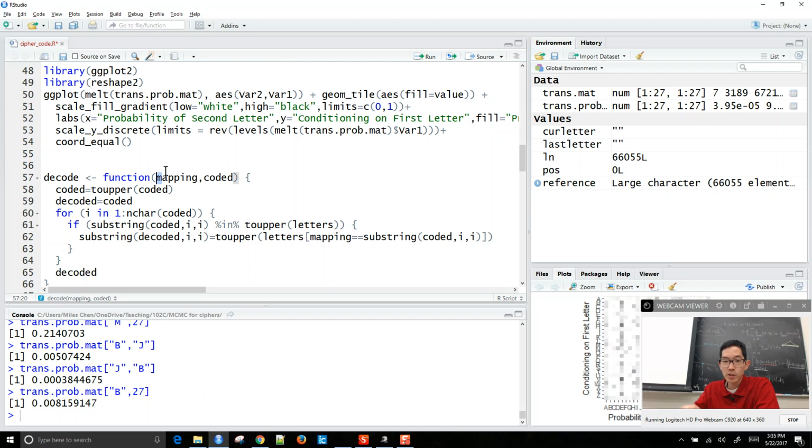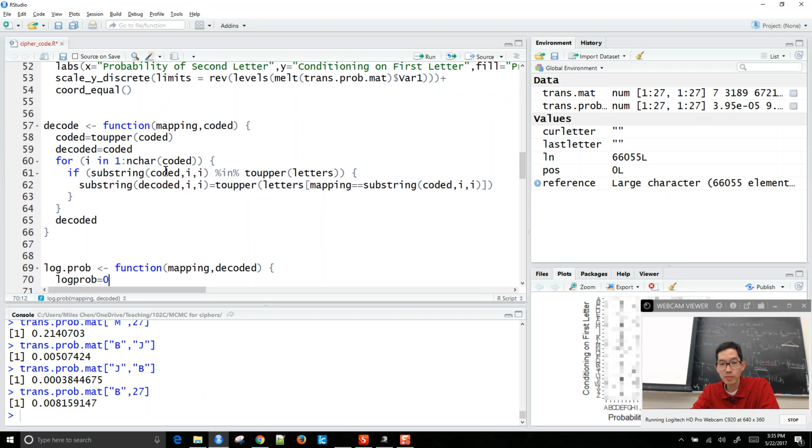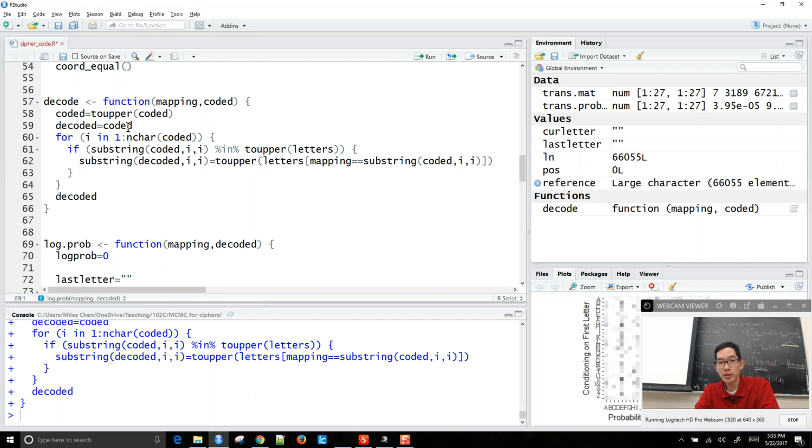So basically, decode will just take a mapping, and it just looks up the character in each of these things and undoes it.